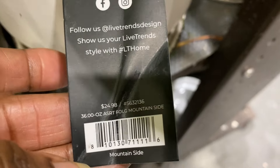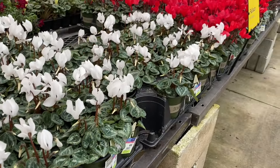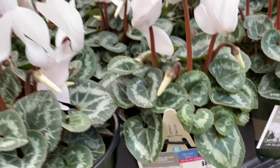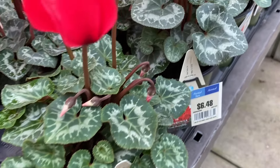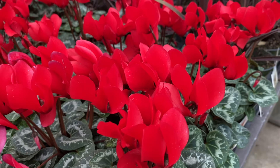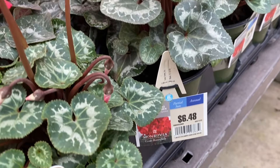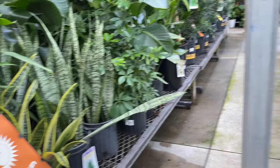Look at these air plants with the little squirrels — this is really cute. If you had a friend into air plants or you want a little something on your desk, this would be really cute. I don't know that I'd pay $8 for it, but for $4 yeah I'd go for it. More anthurium, more bromeliads, out of the clearance section. These cyclamen are so pretty — I love the foliage and the flowers, only $6.48. But I've done these before and I could not keep this plant alive, so I'll leave them for the people who know what to do with them.